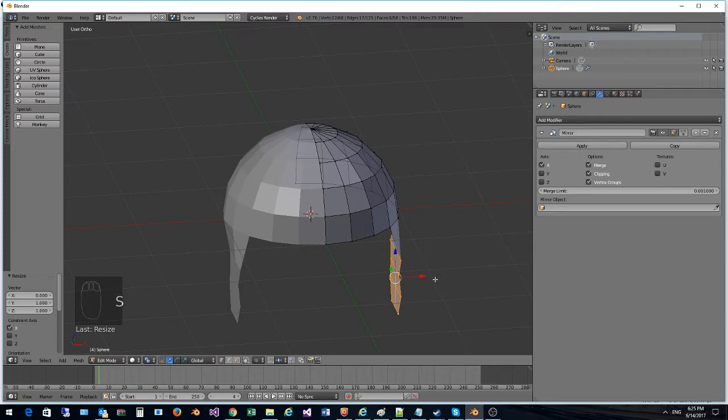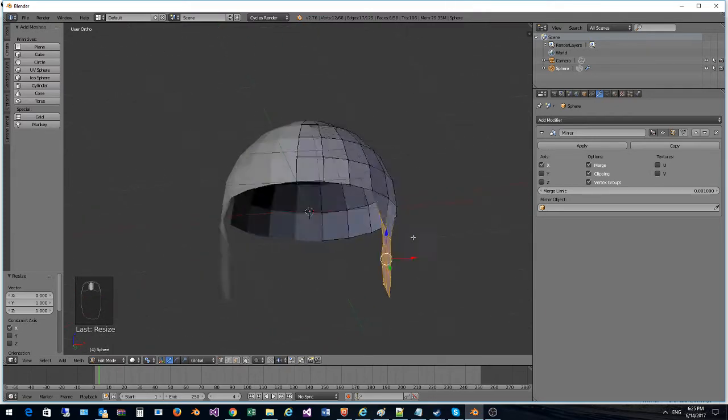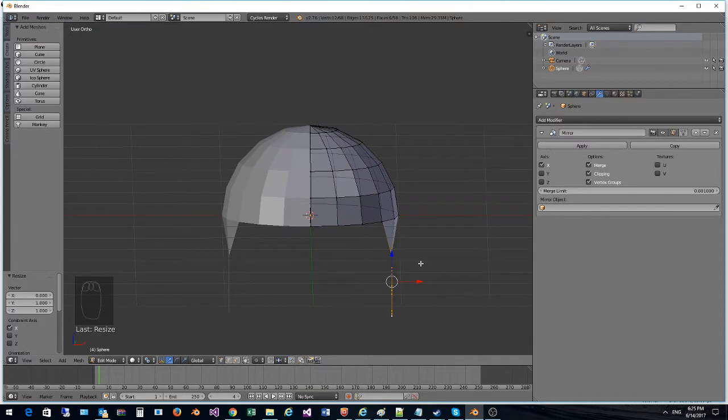SX0. If you click SX0, it will line it up really straight.